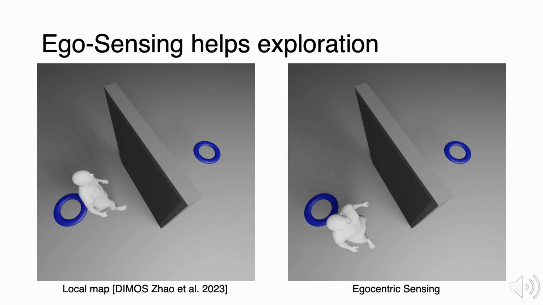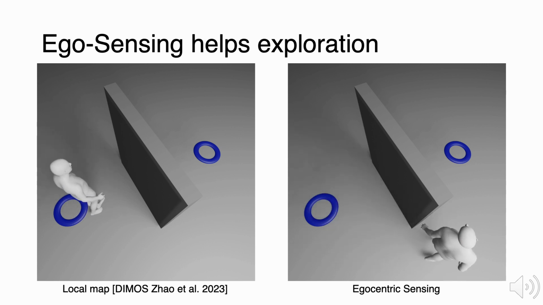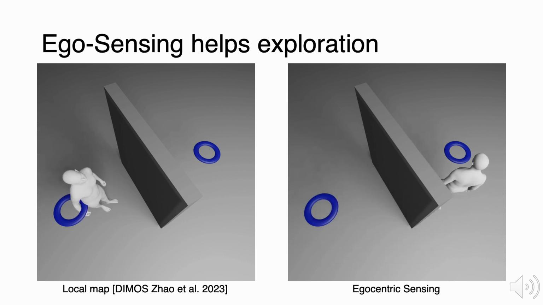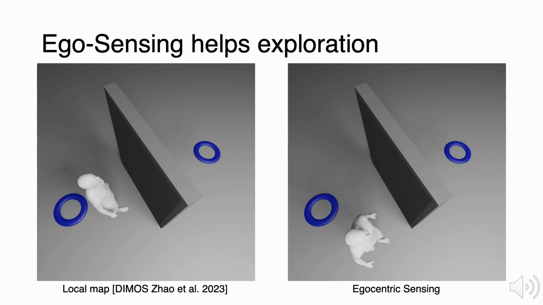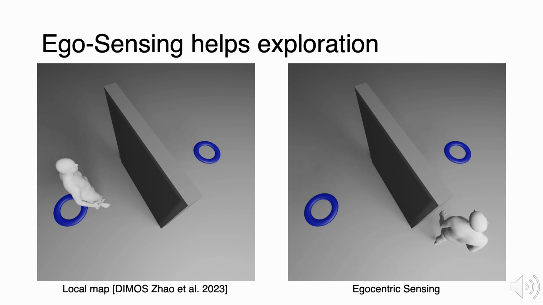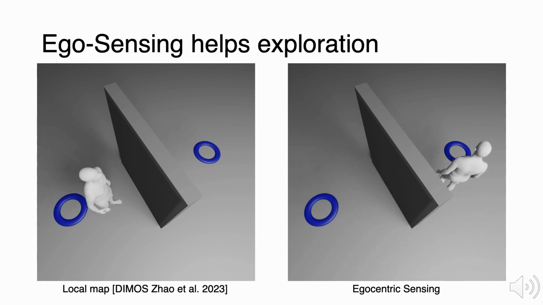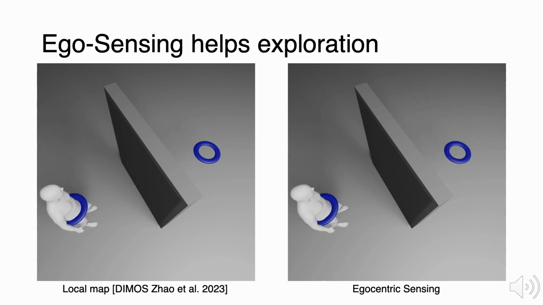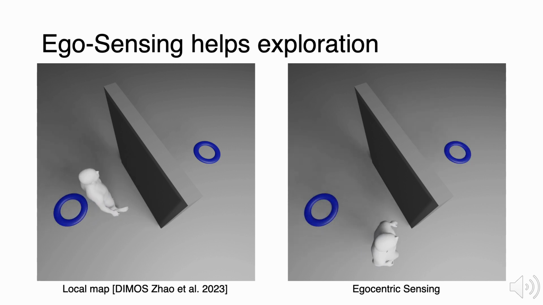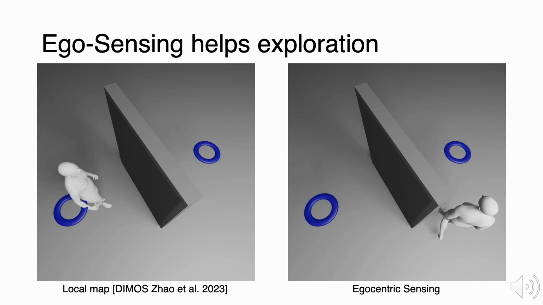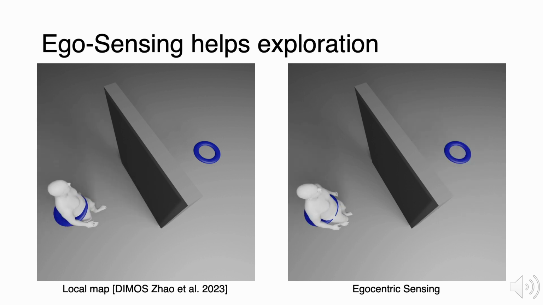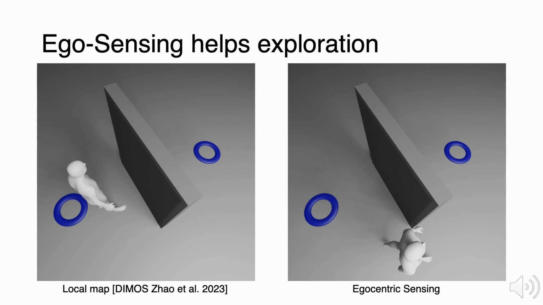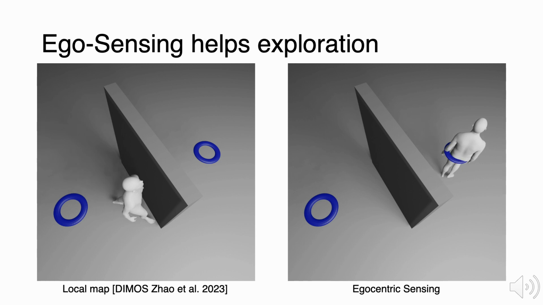After comparing our motion model with previous works, we evaluate the effectiveness of our egocentric sensing. Using egocentric sensing as a depth proxy enhances the ability to see farther and explore more effectively. We substitute our egocentric sensing with a local map introduced in DIMOS and adopt their encoding method. In a test scenario where the virtual human is in front of a long wall, relying solely on local information can trap the agent in local optima. In contrast, egocentric sensing enables the agent to walk across the long wall.